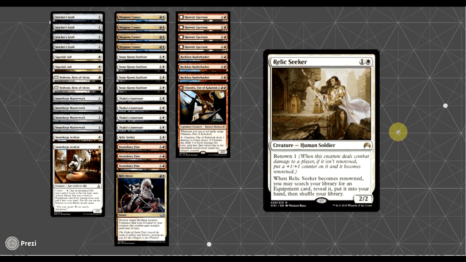Relicseeker, for those of you who don't know, has Renown 1, which means it gets a 1/1 counter the first time it deals damage to an opponent, and when it becomes Renowned, you can search for an equipment and put it into your hand. So there's a nice search in there. It does have to get through first, but that shouldn't be too hard for this deck. You can make your creatures pretty big and make it easy for them to get through.